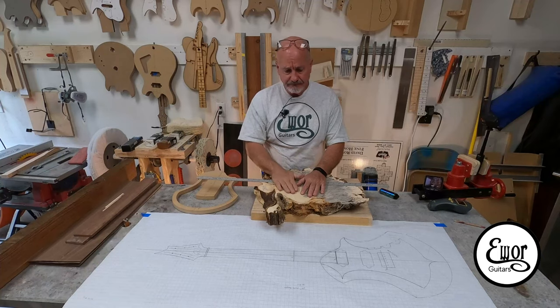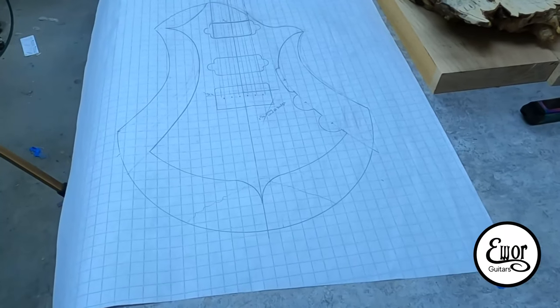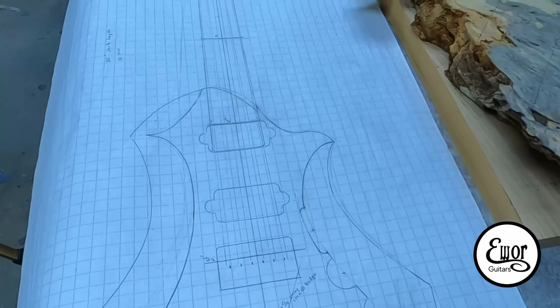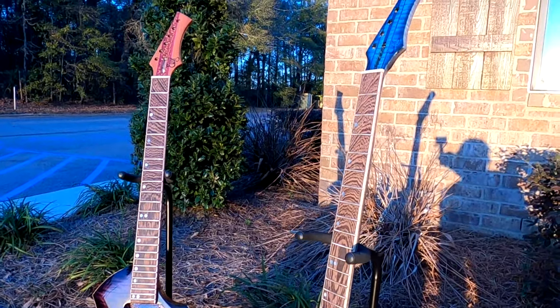Anyway, so here we are. I've got my design here. As you can see, it's a dual humbucker pickup design. I'm following the same outline of the pattern of the guitars I just finished, although I'm going to change up quite a bit of stuff on it.